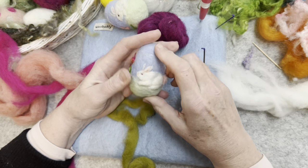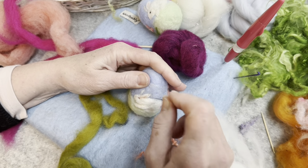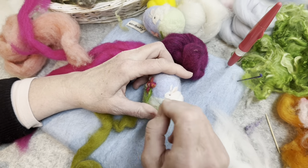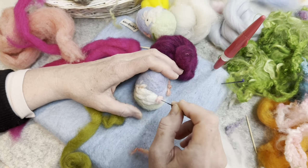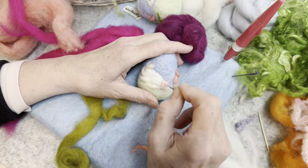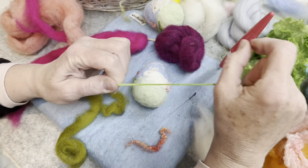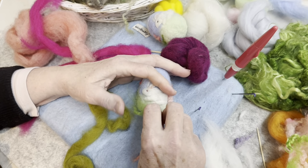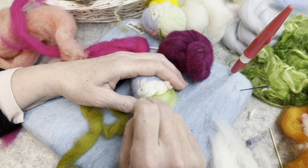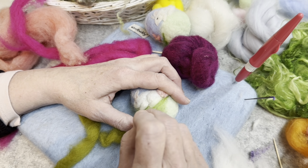Now, I want to make sure my egg is staying egg-shaped, because I've been working in this one spot for a while. Remember, we talked at the beginning about you got to make sure that egg is felted pretty good, because when you get felting this hard onto it, it can lose its shape if it's not felted hard enough. And he needs a little grass under him. Let's give him a little grass. So you can paint these however you want. I lost his foot.